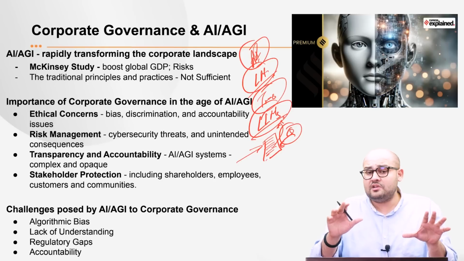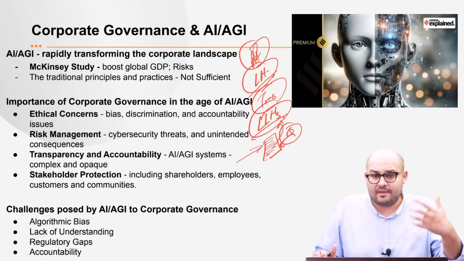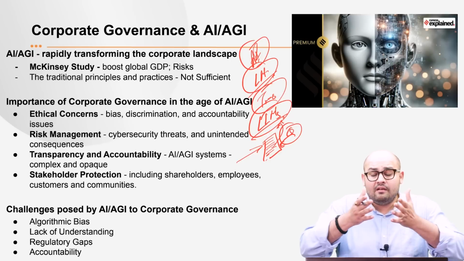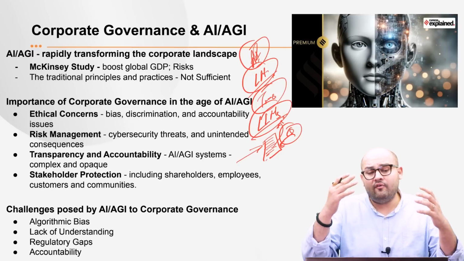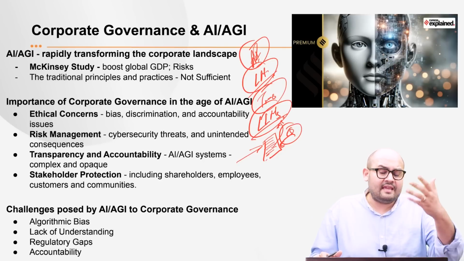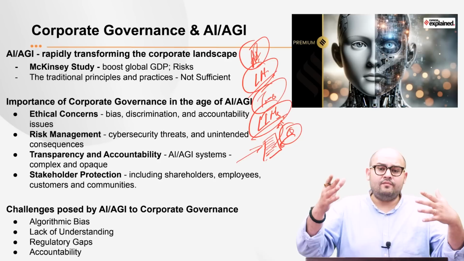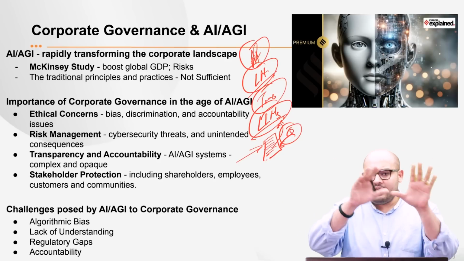Now, what is artificial general intelligence? See, for example, let's take the case of Gemini, or let's take the case of ChatGPT. They are known as narrow artificial intelligence. That is, you ask questions, they'll respond. But artificial general intelligence is known as the last frontier, or the final frontier of AI, the most evolved form of artificial intelligence. Let's take an example: if you have a personal assistant who can actually sense your needs, who can do what you want, that is what we are going towards, artificial general intelligence. Now, that is a basic outline of AI and AGI.